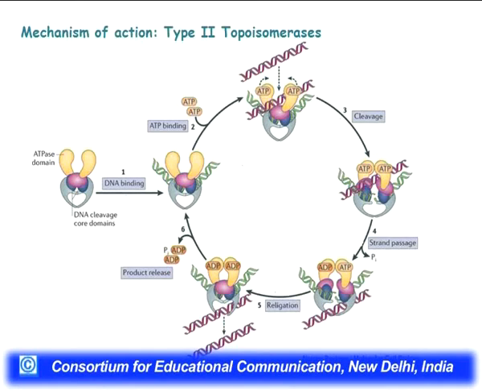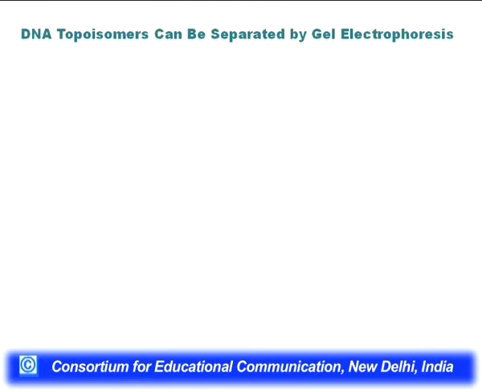So topoisomerase II works on the double stranded DNA molecule; it does not require single strands. It gets hold of one part of the DNA molecule and brings the other part, then cuts one part, passes the other DNA molecule through that passage, and then religates it. That is how it introduces or relaxes supercoiling, and therefore it requires energy. As you can see, these are double stranded molecules that are attached, so it does not require single stranded DNA molecules.